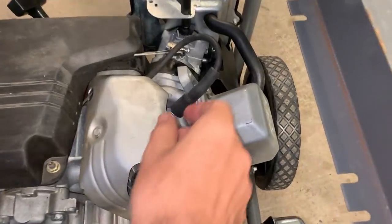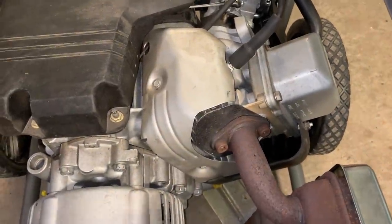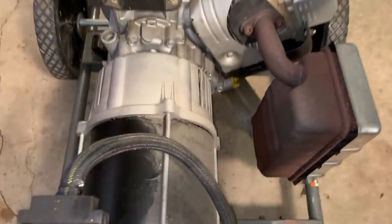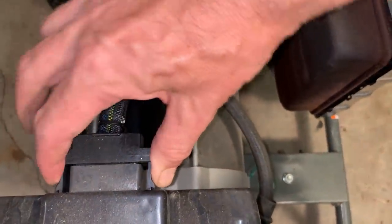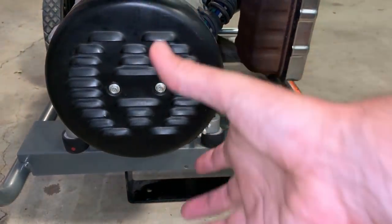So I was planning on pulling the spark plug and checking to see if the piston's moving, but based on the fact that there's no oil and there's bits of the engine in the oil pan, I'm not gonna bother. So I'm gonna pull the stator off next, and luckily Briggs has this quick disconnect here on the outlets. Otherwise, I would definitely have to pull the wires off of the stator before trying to slide this out.